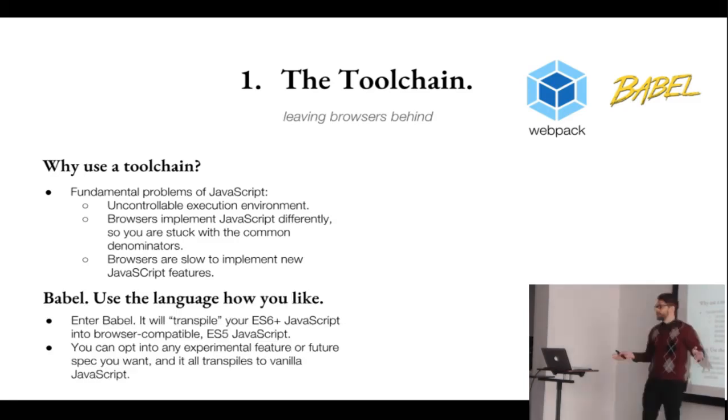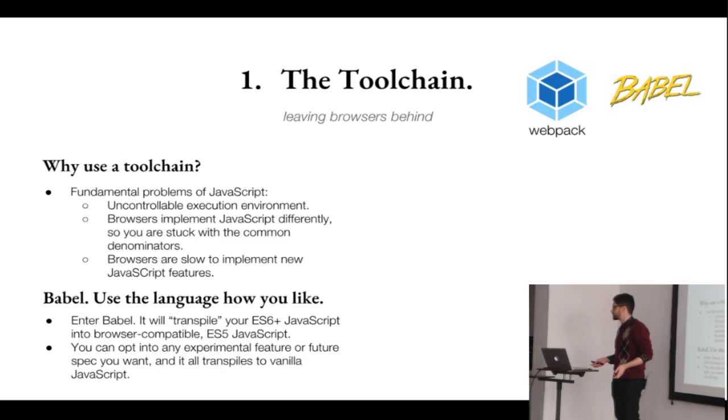It'll take JavaScript that's written in newer specs with experimental features, and it will transpile it, aka compiling. It will compile fancy JavaScript to plain old browser-compatible vanilla JavaScript that works in any browser. So now we get the best of both worlds, right? The ability to write in any sort of features we like. We can even opt in and out of any features we want at any time. It's fantastic. But then we also get browser-compliant JavaScript without having to worry about it. That's the point of Babel. And Babel's the one doing the transformation.